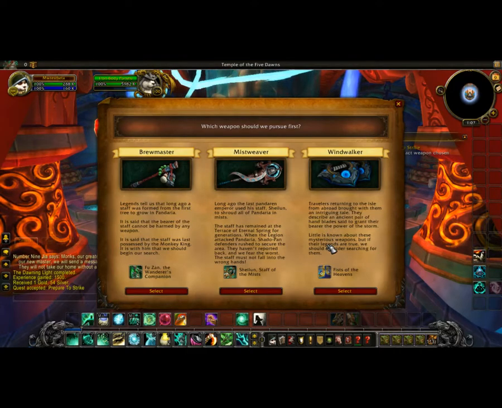Also, if you are playing a monk as your main through Legion, do be aware you can go back and get these other two items. If you are a Mistweaver, you can go and get the Windwalker and the Brewmaster items as well. You can get the first at 102, and the second, I am not particularly sure, but it may be 105 or 110 that you're able to get your second artifact weapon.